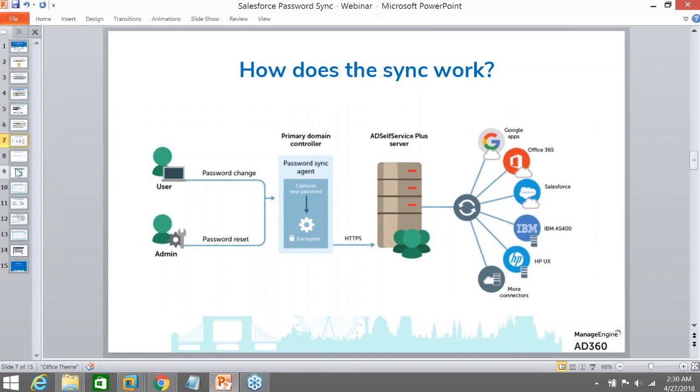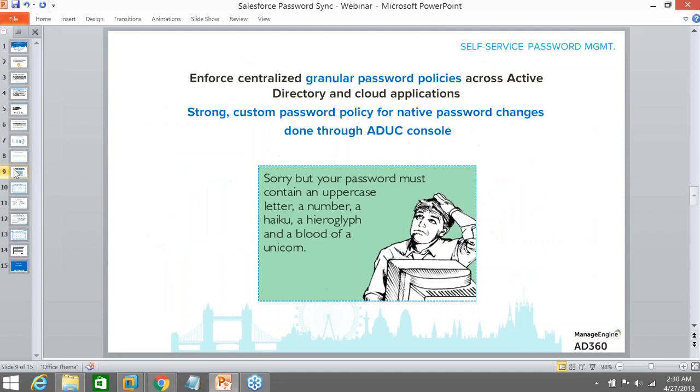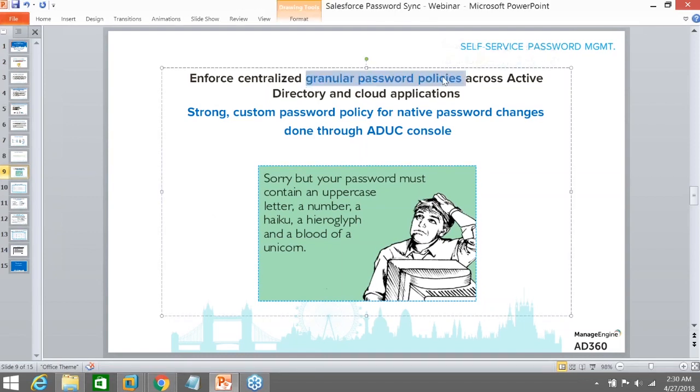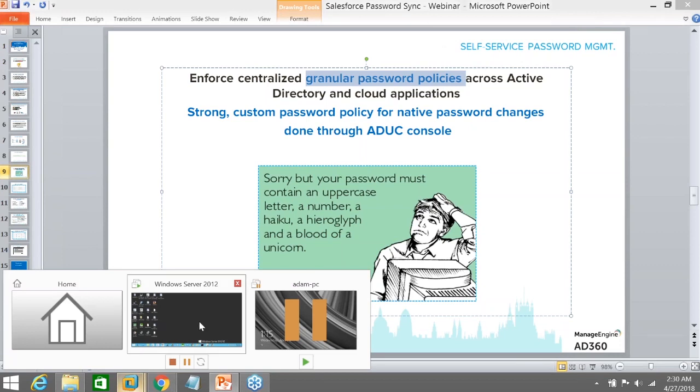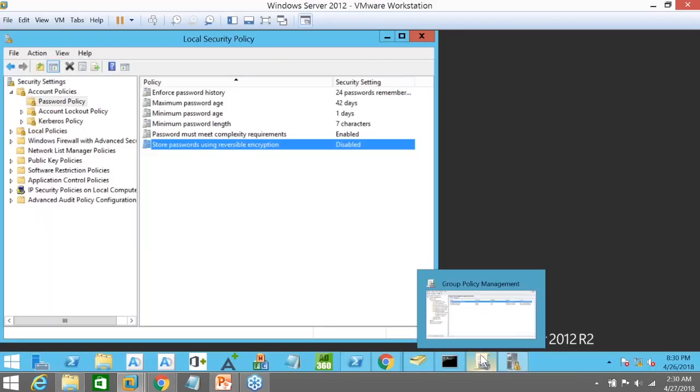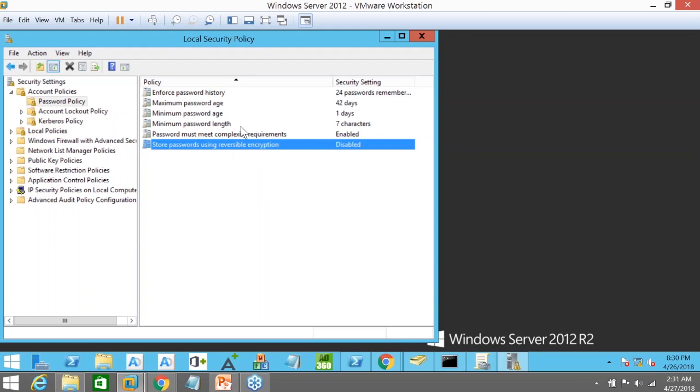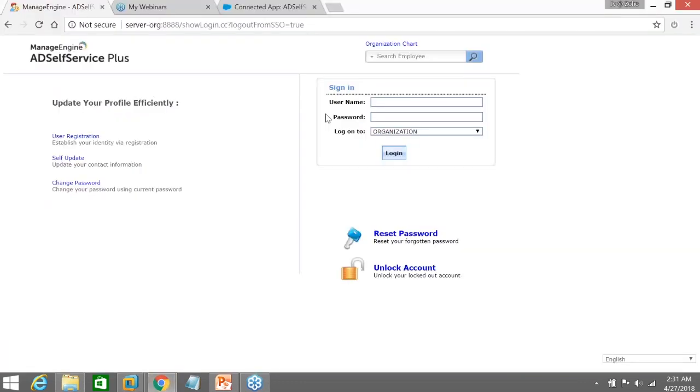So you'd necessarily be wondering about the password policies that I was talking about. We always have this problem, password policies that are extraordinarily strong. You would require a password policy that's got all sorts of things in it, uppercase, lowercase, you know what. So what if I tell you that the granular password policy, not the policy that we have in Active Directory, the default one, which is not so granular, the only way you can get this granular is through GPOs. Again, that's going to be a complex challenge to manage, and it's not going to get as granular as what I'm going to show you right now.